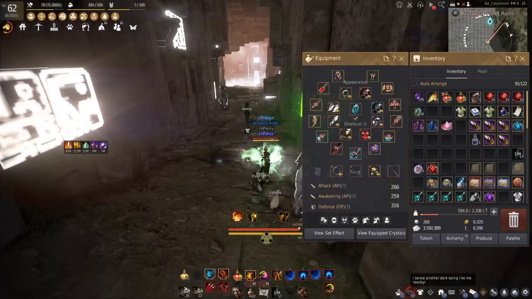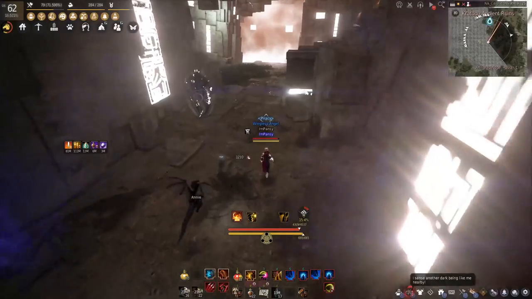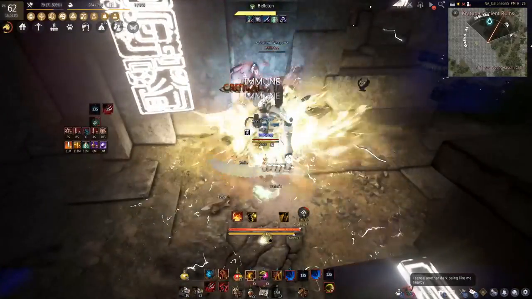Alright guys, my gear's back on. Now we're gonna go over each pack and how to pull each one. But first, let's go over the mobs. As you can see here, this is a big one. It's called the Belatin. This is one of the mobs you'll be primarily targeting when you're in here.